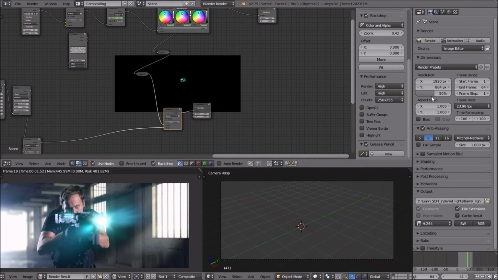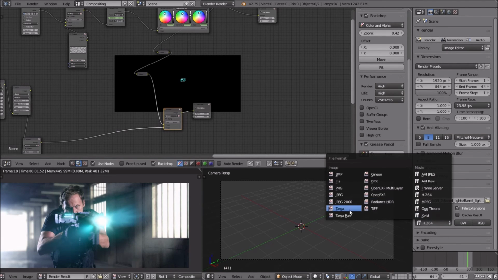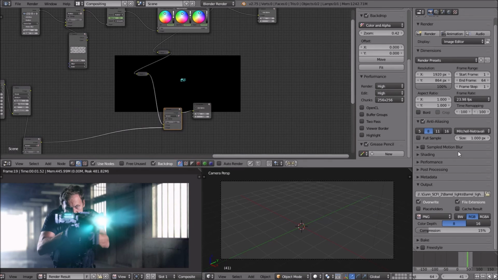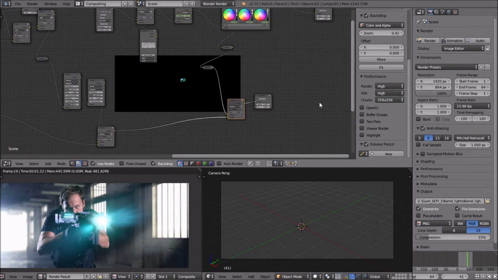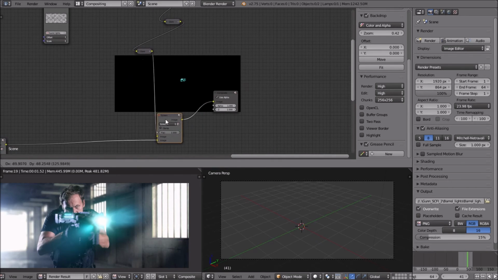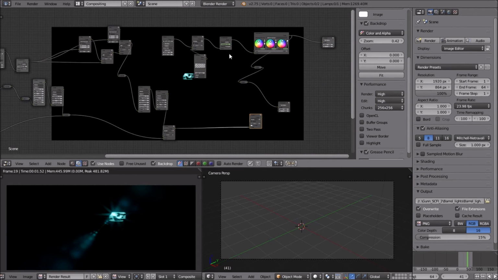And then set the thing to 100%, go down over to here and click PNG, or even JPEG if you want to. And then now that we have that folder, you just click animate. So what I'll go ahead and do is pause the recording and render out each and every one using the same method where I select the effect that I want, put it into the compositor, let it render out, and then we can add just a movie in there later.